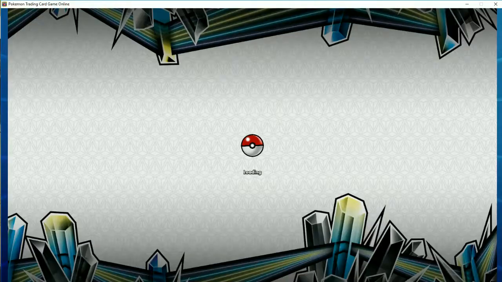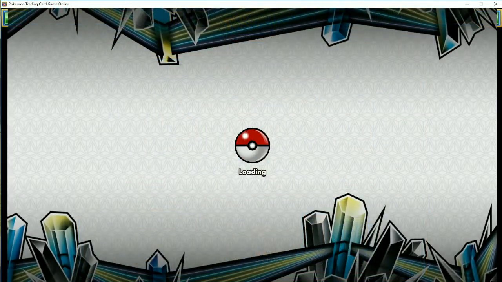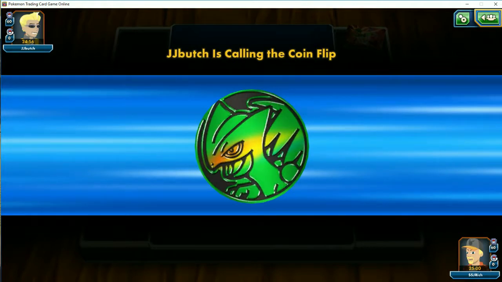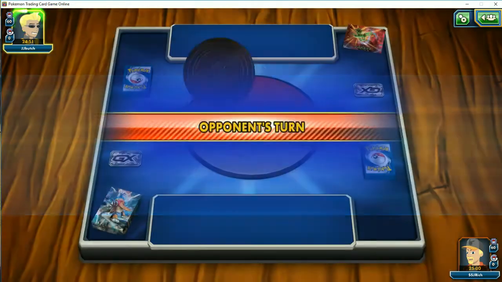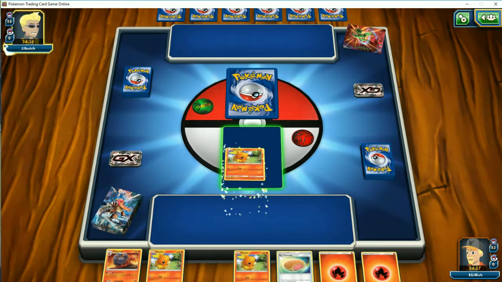Alright, so let's do one more. We're on a win streak right now. I mean, let's just go until I lose my win streak. We'll do that. Oh, this is a fun matchup. Draw triple Torchic. Well, I suppose he might actually have the advantage there. Depends on what he gets in.